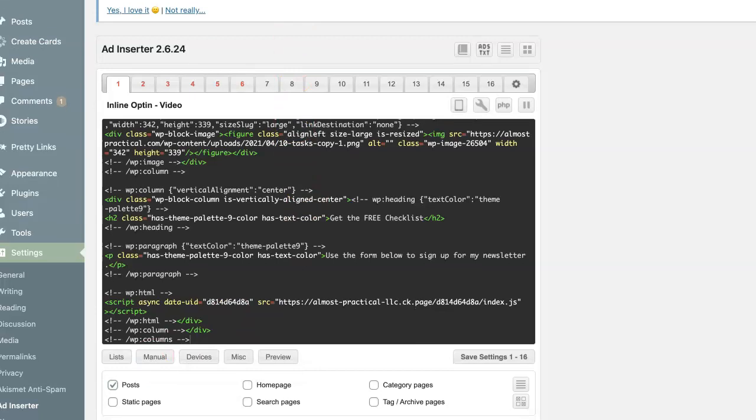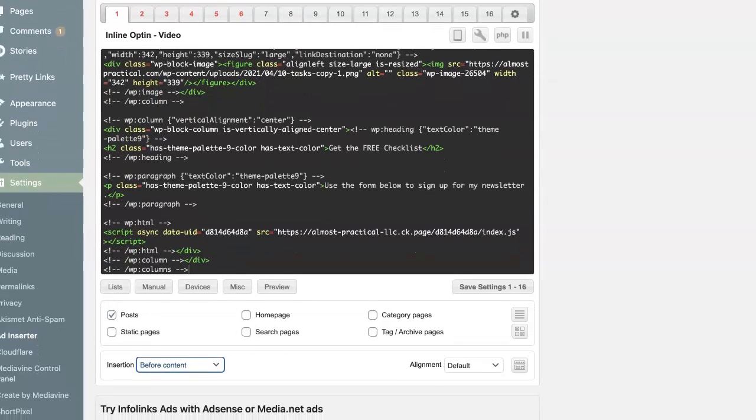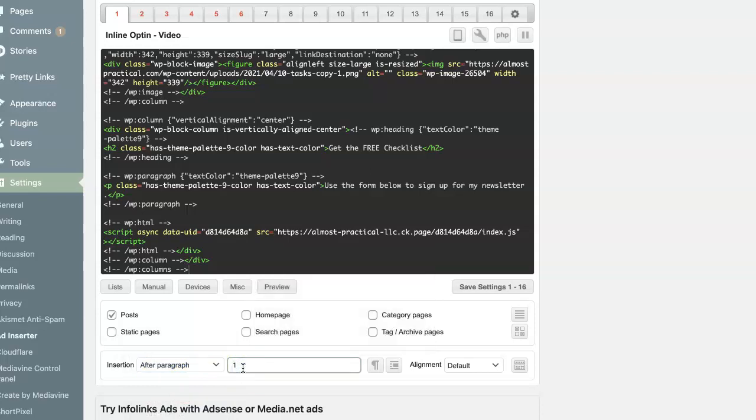And I'm going to move this window a little bit so that it comes into focus. And so right here it says insertion, and you can choose, again, this is probably off the screen, so I'm going to pull up my window a little bit higher here for you. And it brings a big drop down, and it says all kinds of different locations in your posts. So where I want it is I want to have it after a paragraph, and I can choose which paragraph I want it to show up after. So I'm just going to say paragraph.